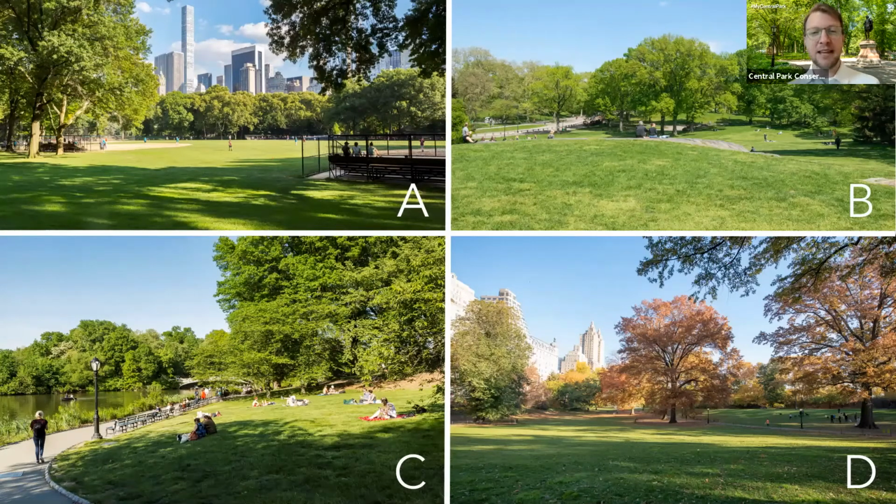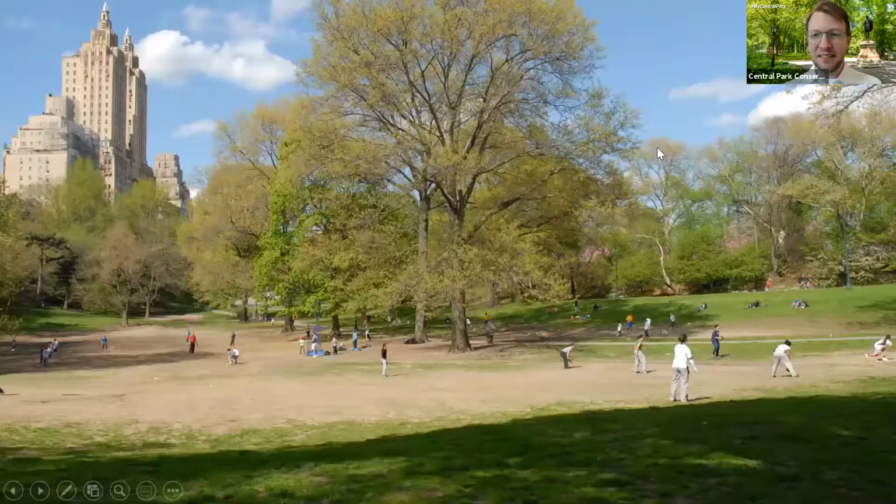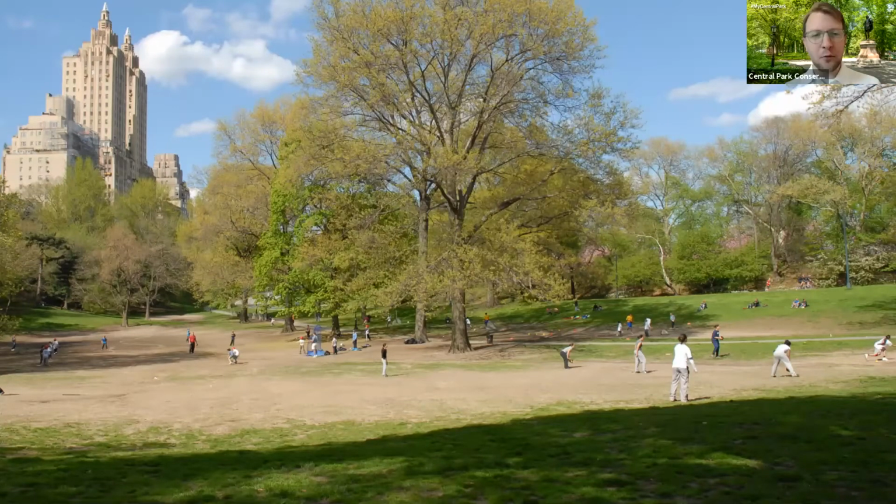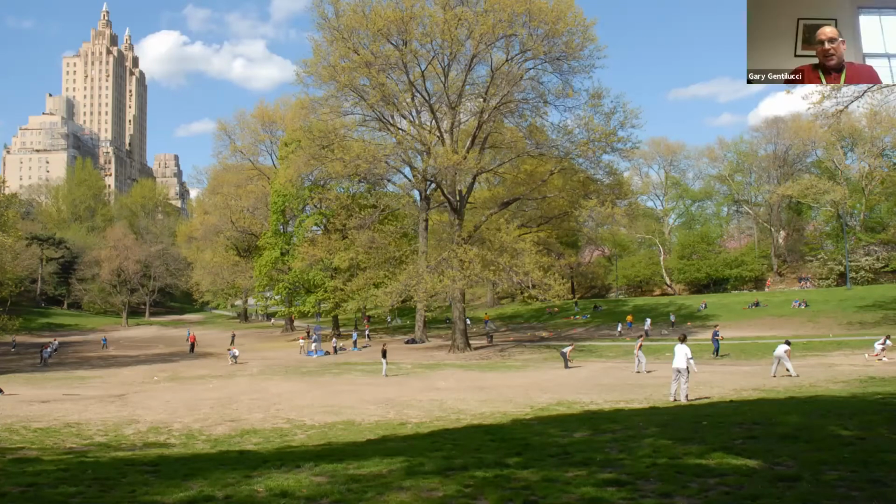Because the fact that it used to be a D lawn, it's now an A lawn, and you can kind of see this is it prior to what, when was it restored? 2017, I believe it was restored. In 2018, I think we started using it. And so what we're looking at is basically the grass has been thinned out to, it is not grass, it's dirt. Exactly. These are the dust bowls we're talking about, basically, right?